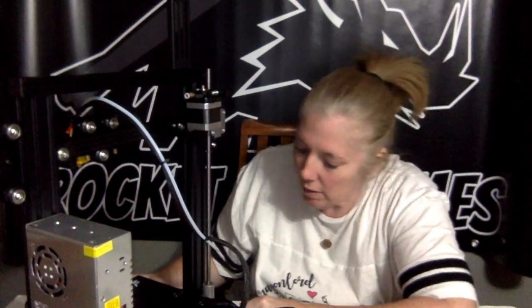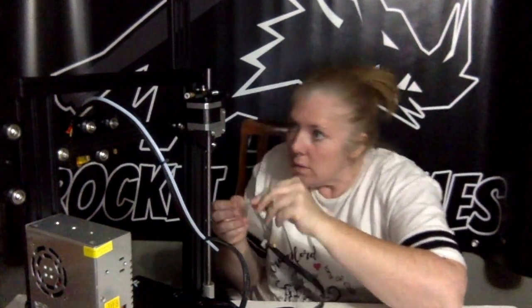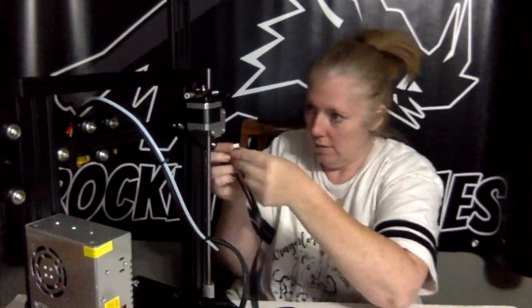I believe it was the first three that are labeled in the instructions, and the second three that you'll see are loose hanging. They are not listed on there, but you'll see where they plug in because they can only fit in one place. So you shouldn't have any trouble with that.